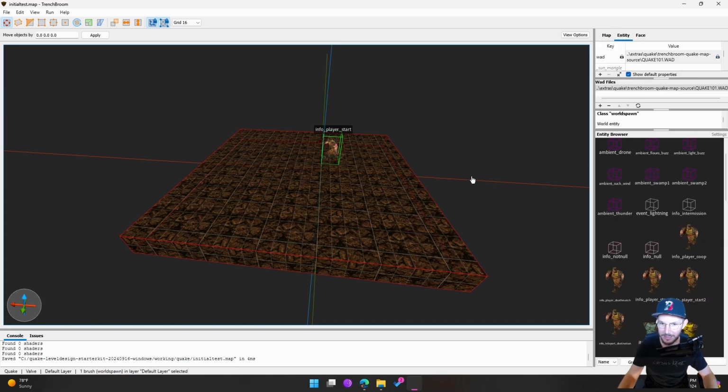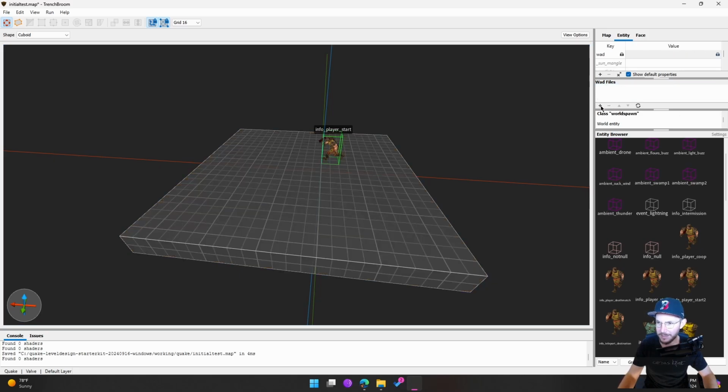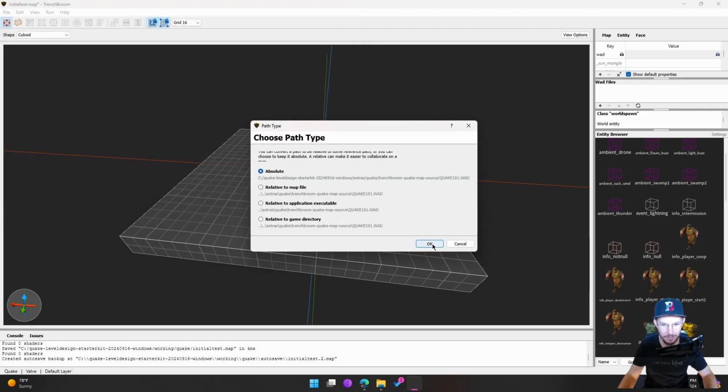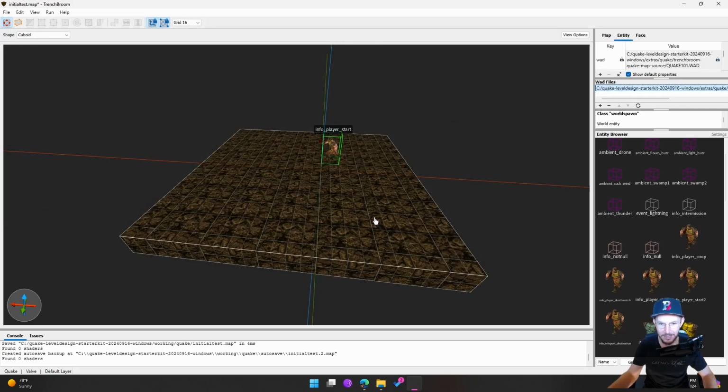So I'm going to go back to entity and make sure I have nothing selected. I'm going to go to these WADs, and I'm going to hit minus here, and I'm going to add it again, and let's just choose absolute this time, because absolute is the most vulnerable to breaking later, but it's probably the most likely to work initially.